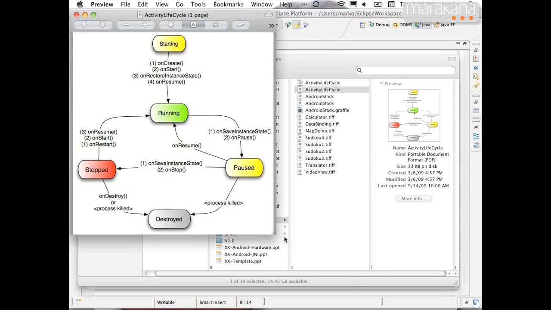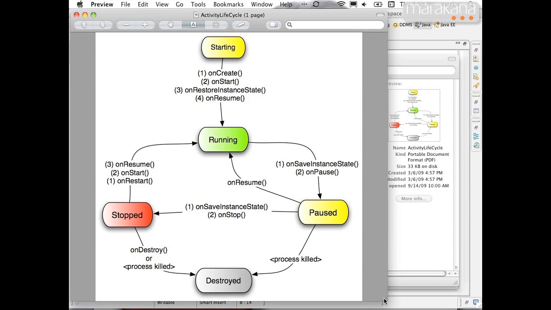So, unlike typical desktop applications, which you start, run, stop, your Android activity is basically being run through a certain lifecycle by the lifecycle manager. And you are essentially just providing the callbacks. So this is typical, not just for activities, but for services and other things like that. For those of you who are familiar with writing applets or servlets or any of that, that's a pretty common pattern. So you basically provide hooks or callbacks or whatever you want to call them for your activity.